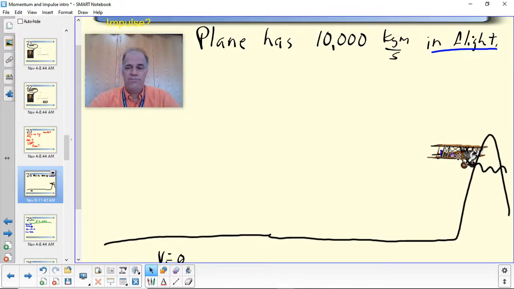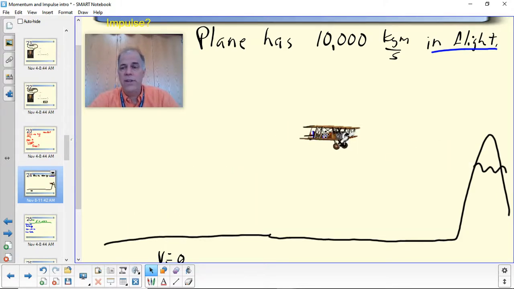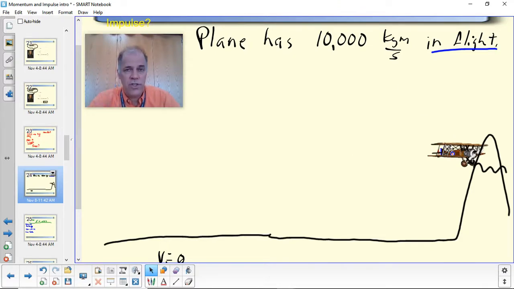Now, in this case, we have the same change in momentum. We have the same impulse occurring, meaning a change of 10,000 units of momentum. During the takeoff roll, we went from 0 to 10,000, and during the crash, we went from 10,000 to 0. So the change is the same. But when it hit the mountain, it was a huge, gigantic force that lasted for a very short time. And that force was so great that it destroys the airplane, breaks it up into little tiny pieces.